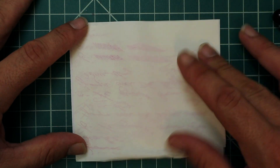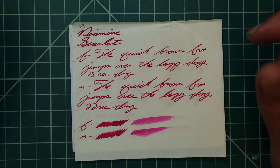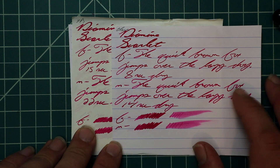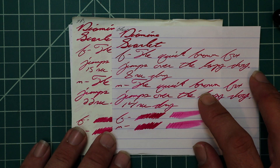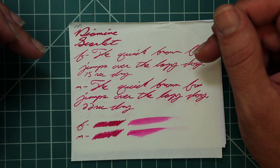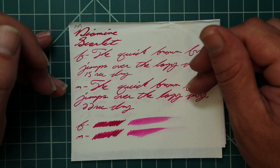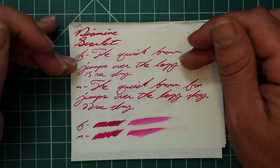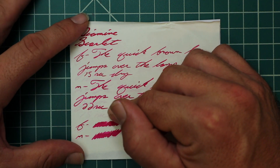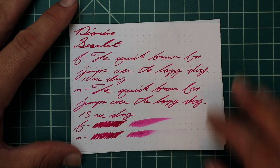Tomoe River: we get no bleeding, and some ghosting of course — not too bad with this ink. The 1.1 has no feather, spread, halo, sheen, or shade. The color is interesting — it goes from a cool red to a red-pinkish on this cream background paper. The extra fine is a slightly lighter tone than the 1.1 — no feather, spread, halo, sheen, or shade, 15 seconds to dry. The medium is back to the darker tone of the 1.1; the extra fine is only about one tone off. The medium has no feather, spread, halo, sheen, or shade, 22 seconds to dry. The scrubby for both shows no color variation. The smear test — you could recover that if you smear while writing.